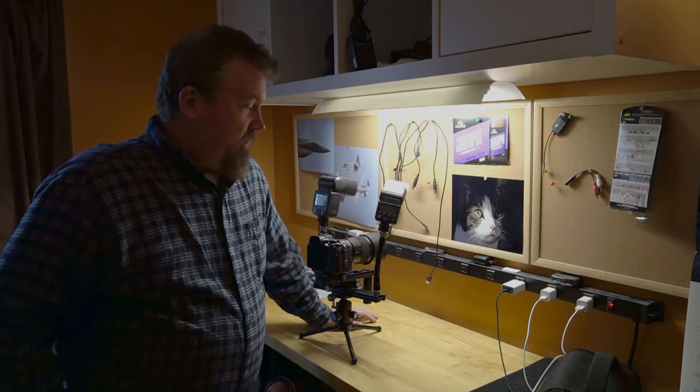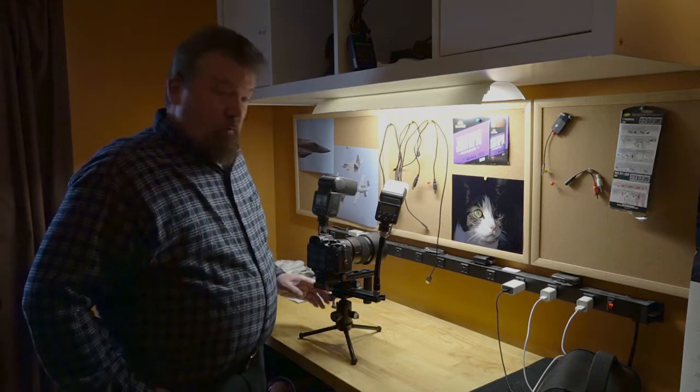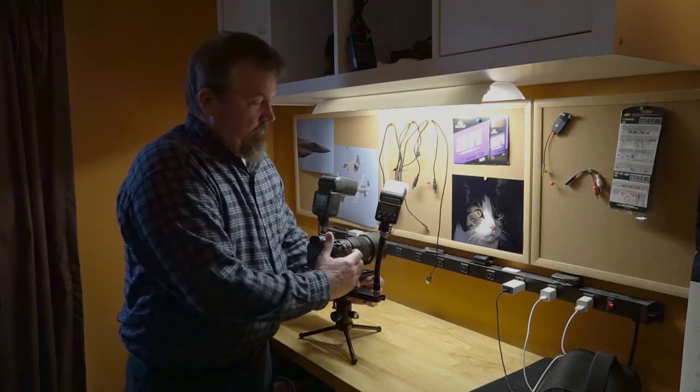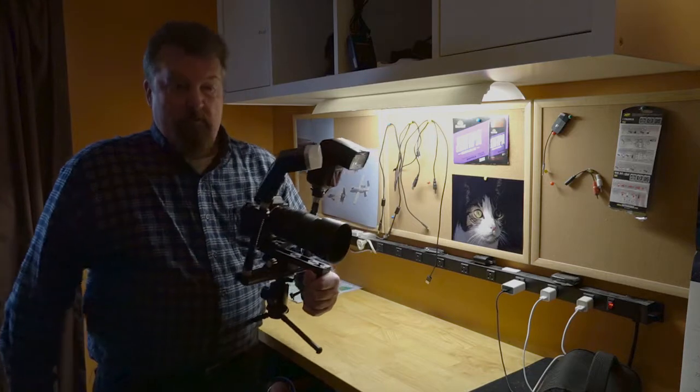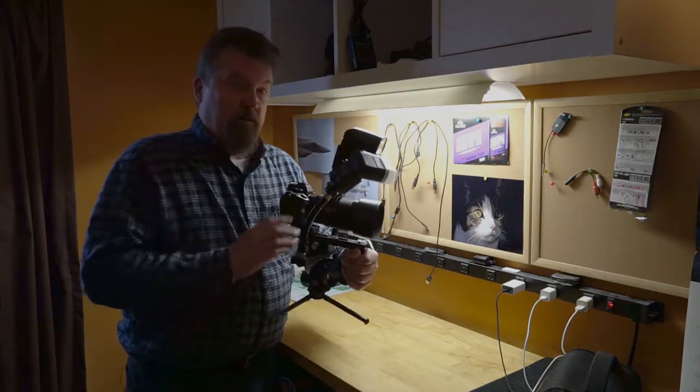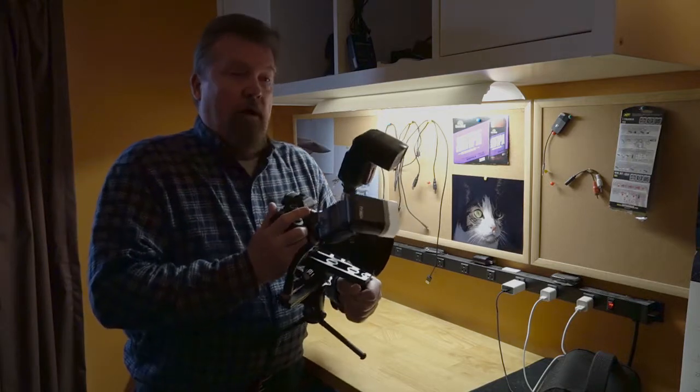So I decided to build my own, and this is the system I've come up with. I'm pretty happy with it. There's a couple things I would change, which I'll go over in a little bit. But basically, I have my camera with my macro lens, and I have flashes that are on flexible stocks that I can adjust any way I want.